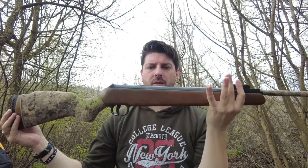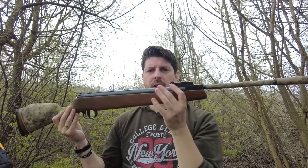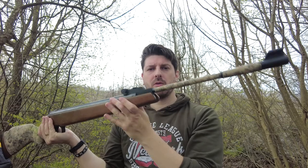So this is the Artemis SR1250W Springer air rifle. This is the .22 variant, and it is made in China. Obviously I have customized mine a little bit by putting the camo tape on the stock and on the barrel, but normally it is just a wood and black metal finish.